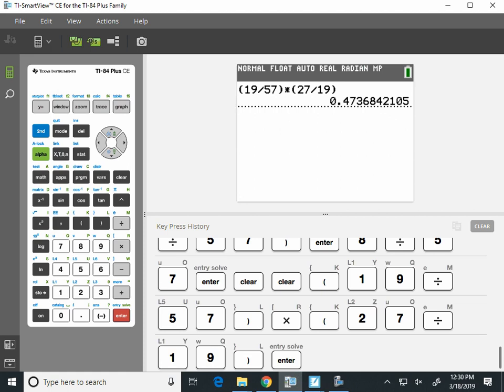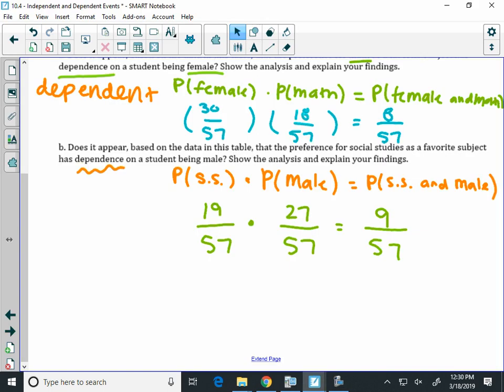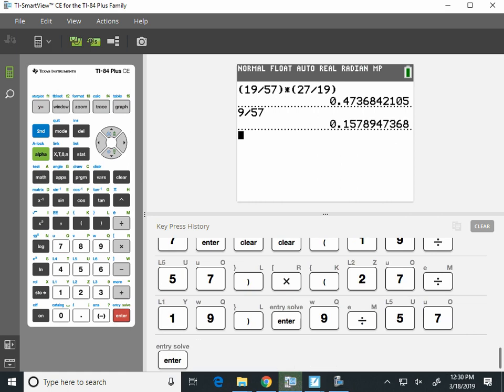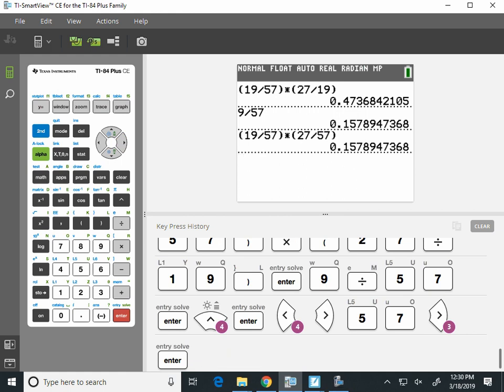Okay. Then, let's divide 9 and 57 to see what decimal they gave me. Hold on. Okay. I was like, what? Alright. Let's recopy that. That's supposed to be 27. Or 57, sorry. 57 is supposed to be in the bottom. Did we ignore this one? Ignore that. Did we get the exact same decimal?